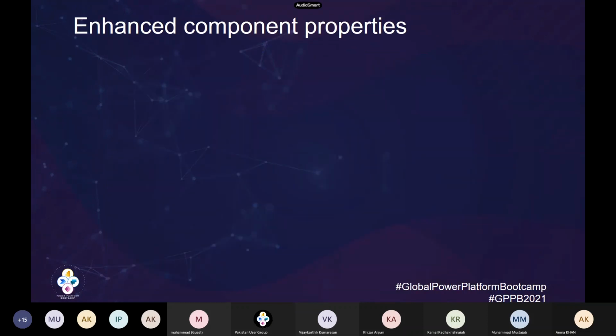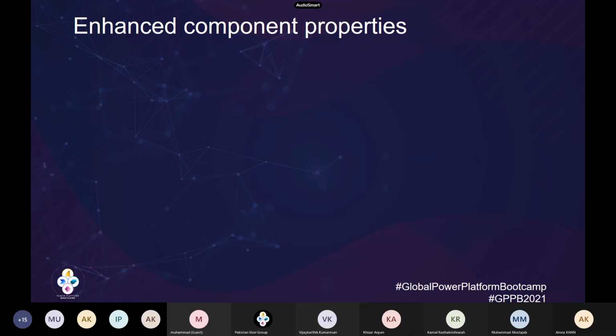Okay, and then we have a feature for enhanced components. Basically, in earlier days, when we had to make changes on some control based on some previous or parent control, we had functions like on change, on value change, and so many.